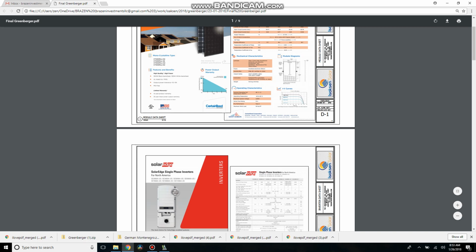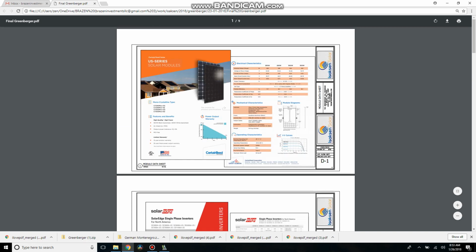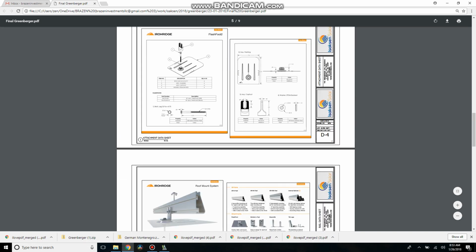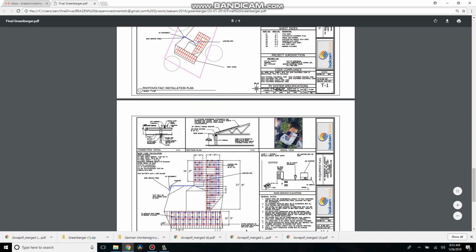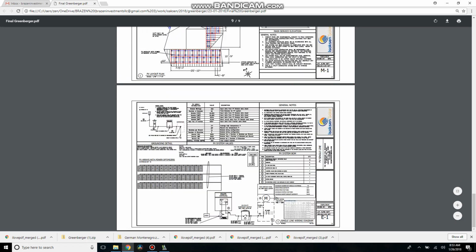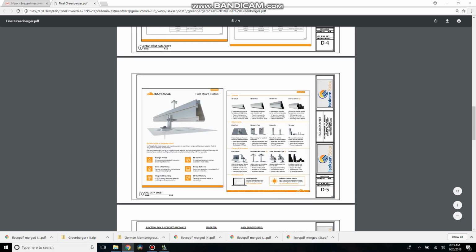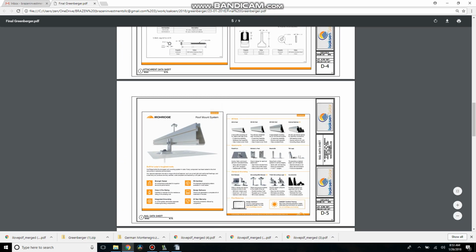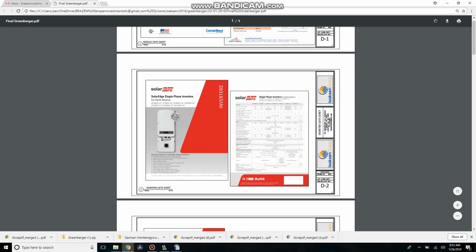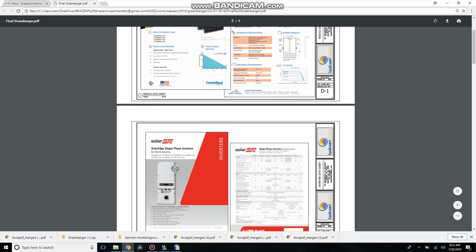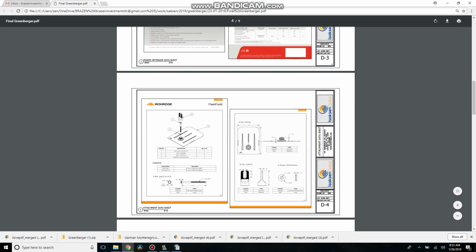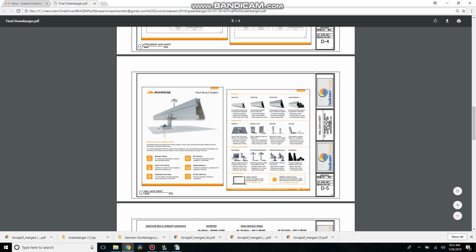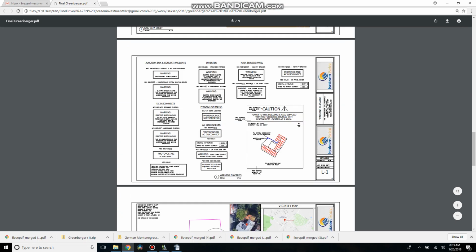The second thing I see is that these pages are not in order, okay? We need to have page one. This is going to be page one. This is going to be page two. This is going to be page three. Okay. We need to have these in order. And then page four, page five, that looks correct. Page six, that looks correct. Page seven, page eight, and page nine, that looks correct.